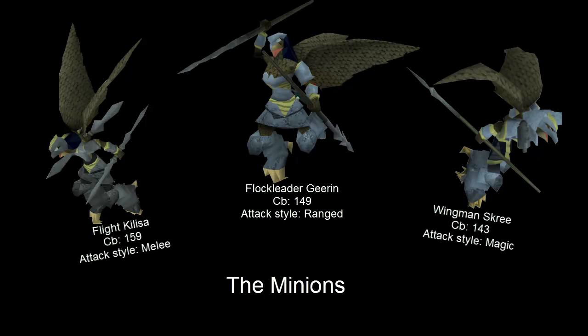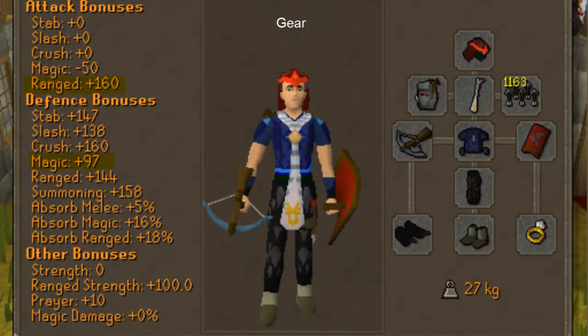In the God Chamber there are 3 minions, named Flight Kree'Arra, Flock Leader Ghirin, and Wingman Scree. Flight Kree'Arra has a combat level of 159, and it attacks with melee. Flock Leader Ghirin has a combat level of 149, and it attacks with range. And lastly, Wingman Scree has a combat level of 143, and it attacks with magic. None of these 3 are really that dangerous, only Flock Leader Ghirin deals the most damage if not prayed range. Flight Kree'Arra after that, and then Wingman Scree.